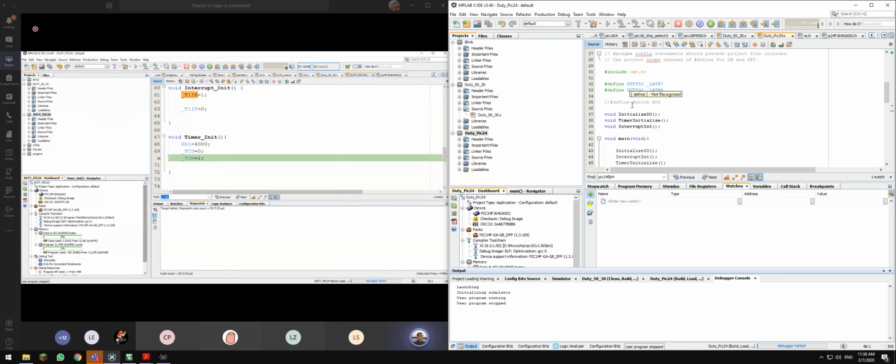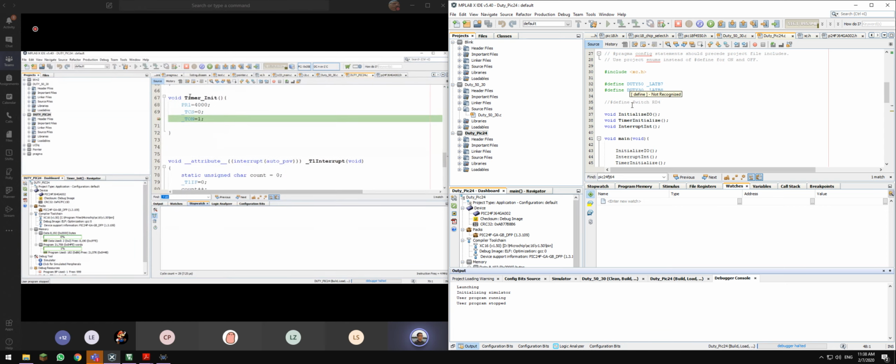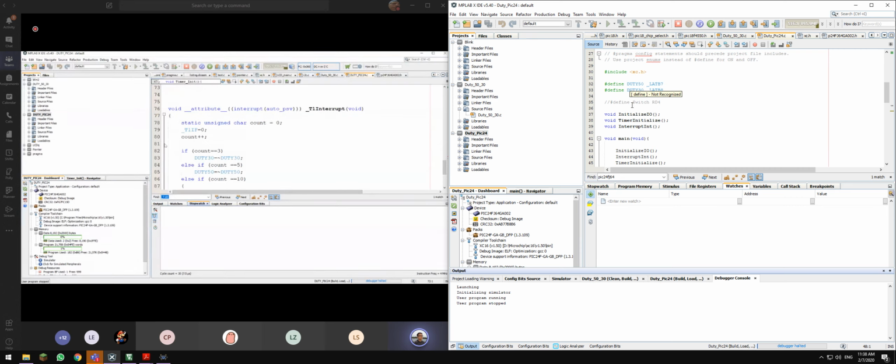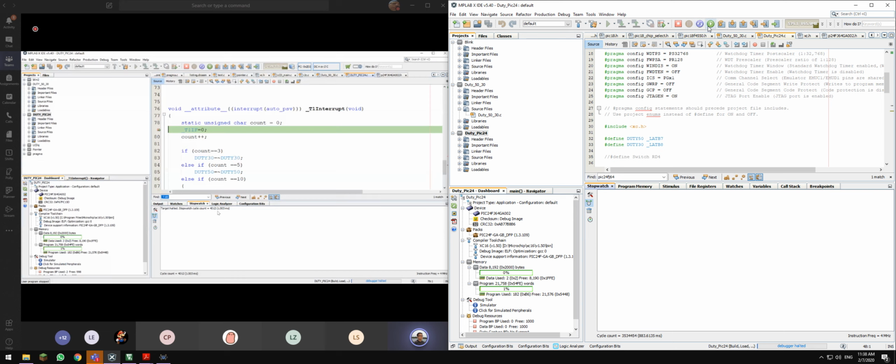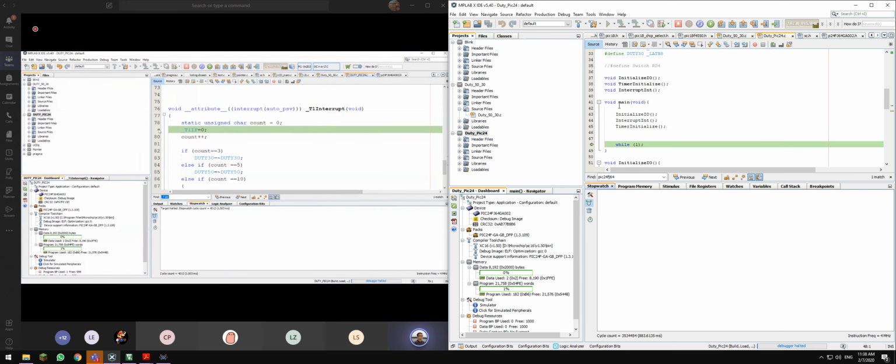It's about 1 millisecond. Okay, single step, let it run. Okay, clear it. So it comes into here, by right, it should be 1 millisecond. Okay, 1 millisecond. So it's perfectly correct.